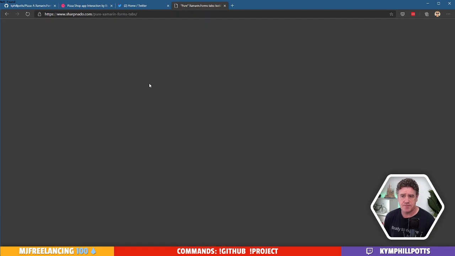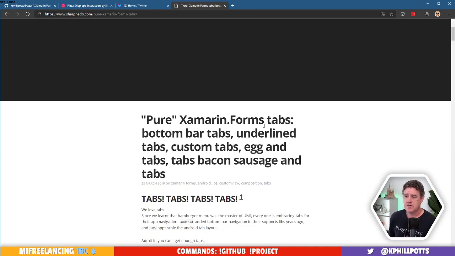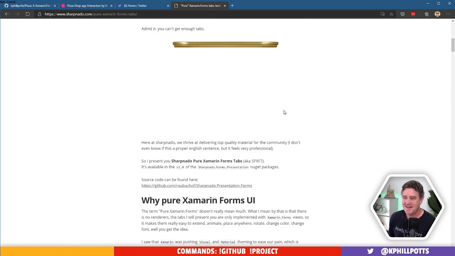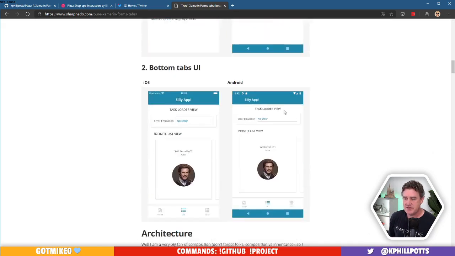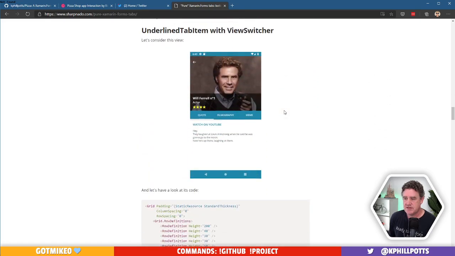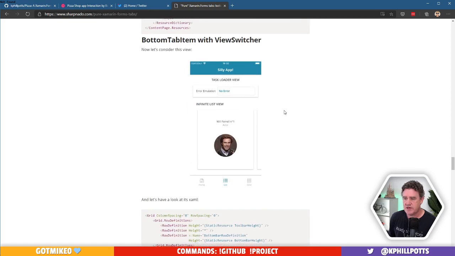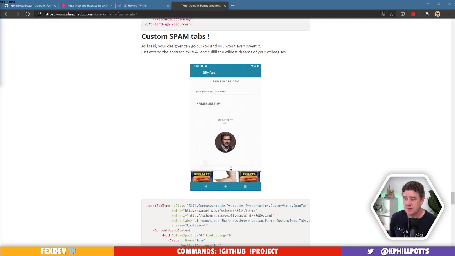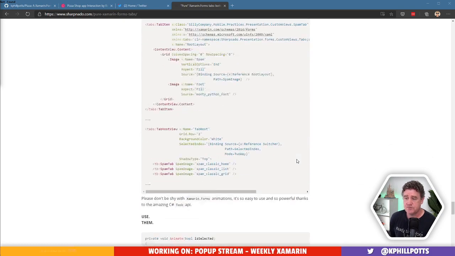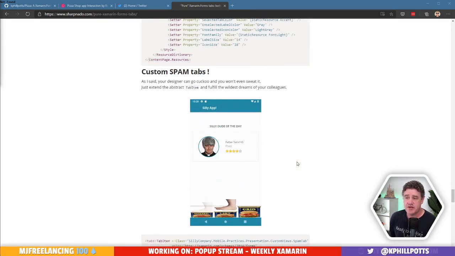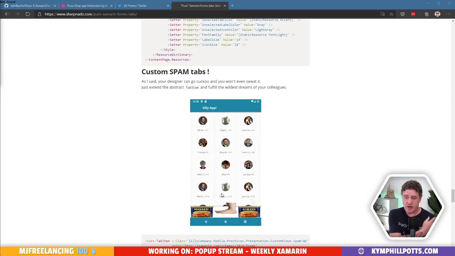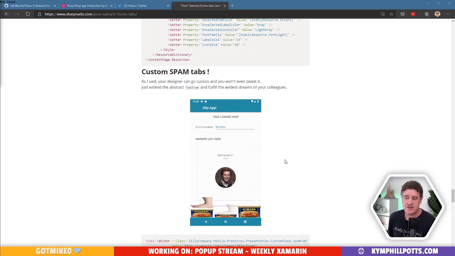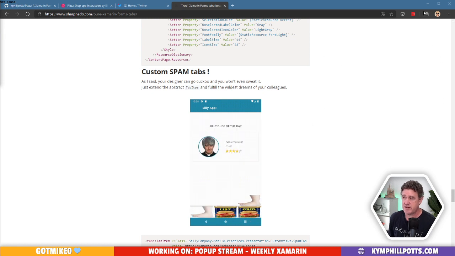Here we are. Here's an interesting one. I always love reading his blog posts. This is an implementation, I think. If we scroll down here enough, he does some pretty wacky tabs. Yeah, look, here's some pretty wacky tabs. So these are like fully custom drawn. You can certainly use something like that. That's probably where I'd go, actually. Otherwise, if you wanted to use the normal tab control, I think it would be a custom renderer.